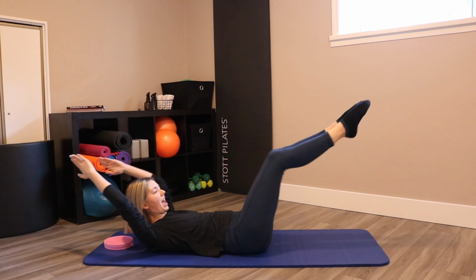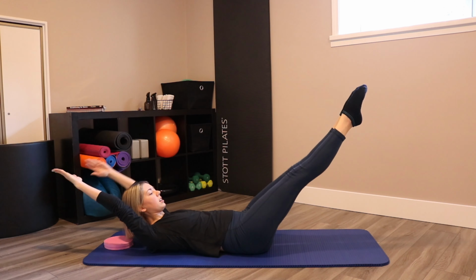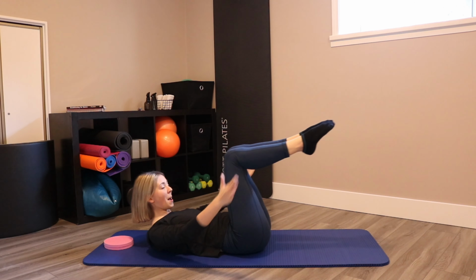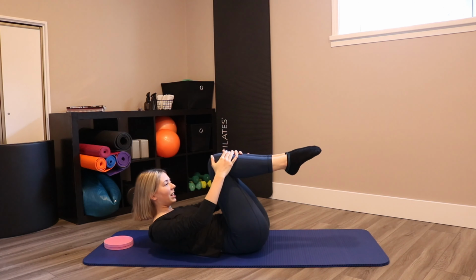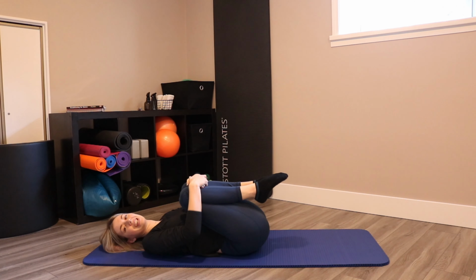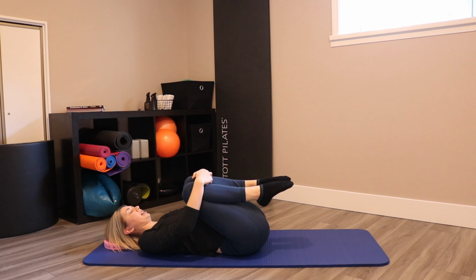You got 4 more. Exhale, inhale, pull it in. 3, pull it in. 2, pull it in, nice and controlled. Last one, pull it in, and then curl yourself up into a little ball. Give yourself a little rock side to side as a rest here.